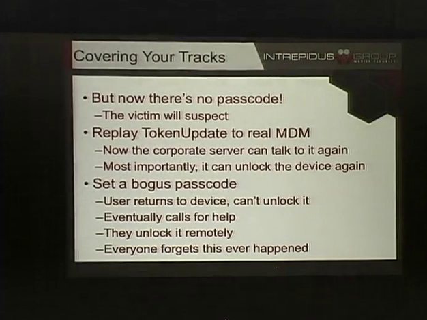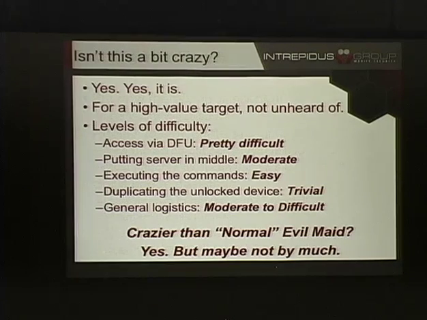You take the token update that it gave you and replay that to the real corporate MDM. So now the MDM server, the real one, has the current unlock token and push magic and all that. Then you set a bogus passcode and you walk away. Guy comes back, tries to unlock it, can't do it, tries it a few times, finally calls up, says, I don't know, I must have really had a good time at the bar last night. They unlock it remotely. They forget this ever happened. Is this crazy? Yeah, it's kind of psychotic.